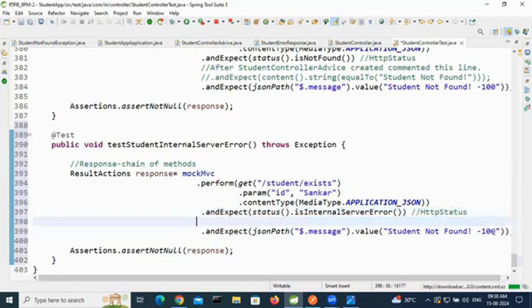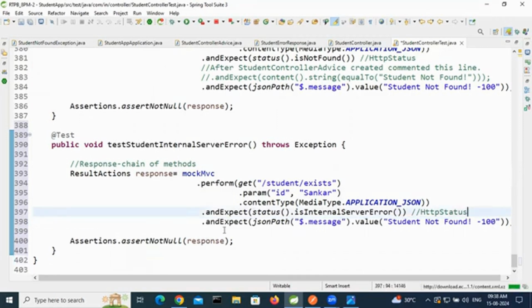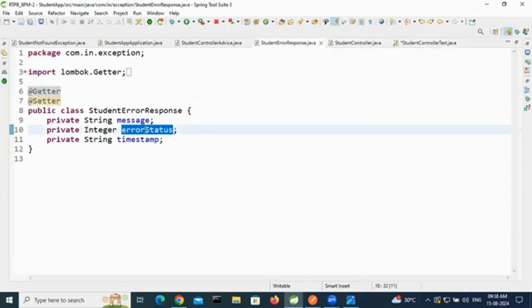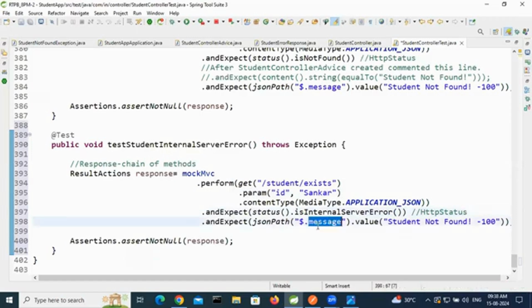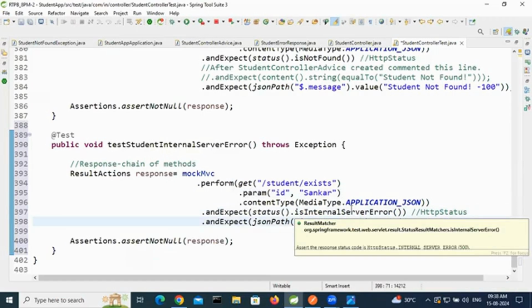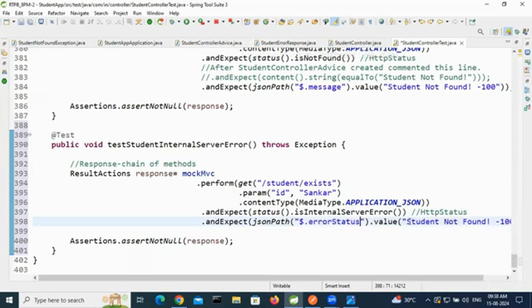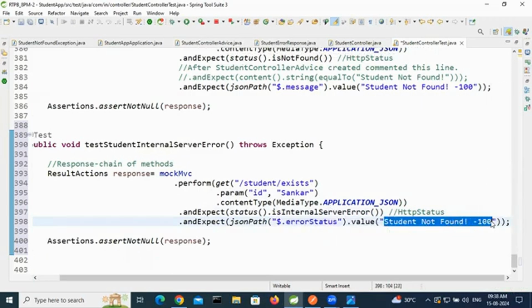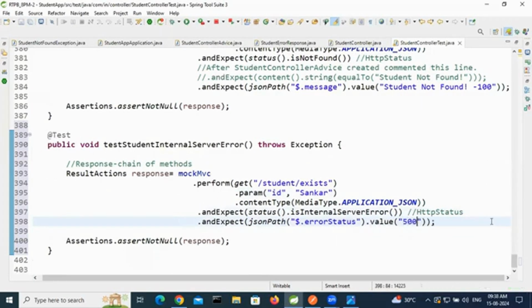I'm removing these two and I will check the error code. Here error status is there. So copy paste the same. If it throws internal server error, the student controller advice method will give the value 500.